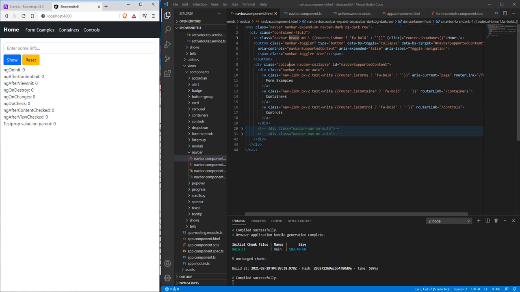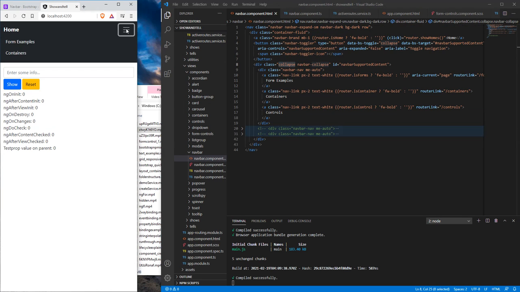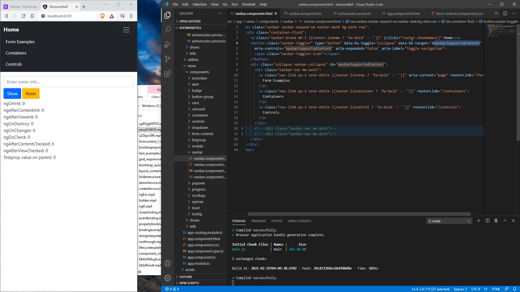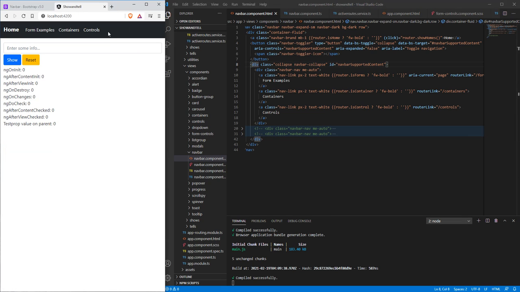But here's the collapse bar. Let's say if you make it smaller. Let's go here, and we want to have a link of all these. We need to note this collapse, navbar-collapse, and the ID here, which will line up with the target here for the collapse button to expand. So this will expand. It'll switch because of the navbar-nav and the nav-link. It'll know to put this straight up and down as opposed to left to right in a row right here. So we need to have those set up.